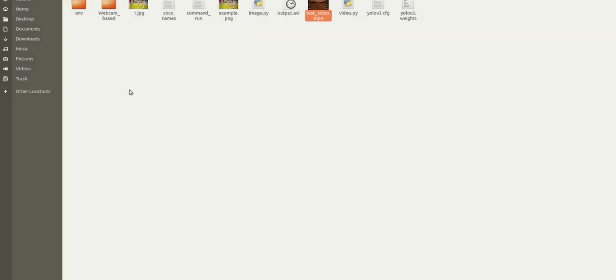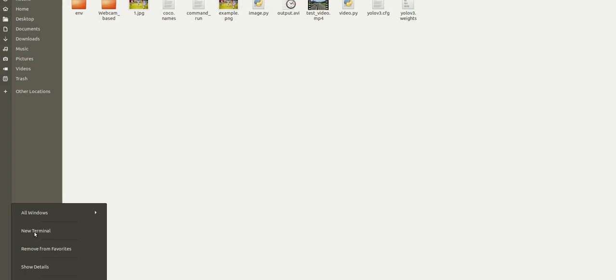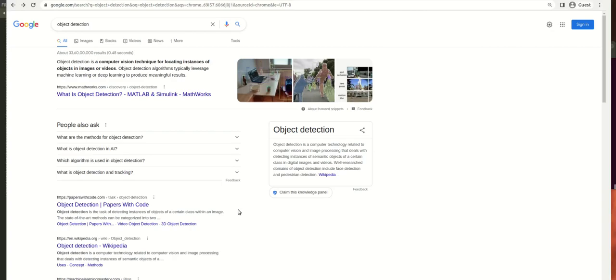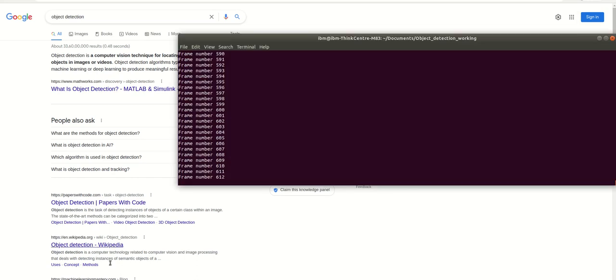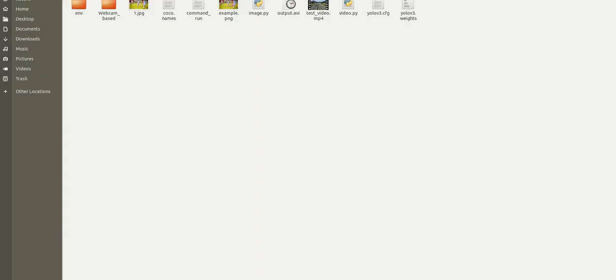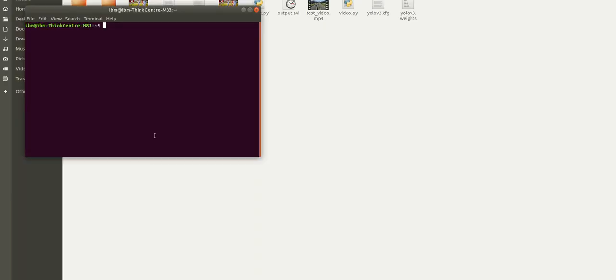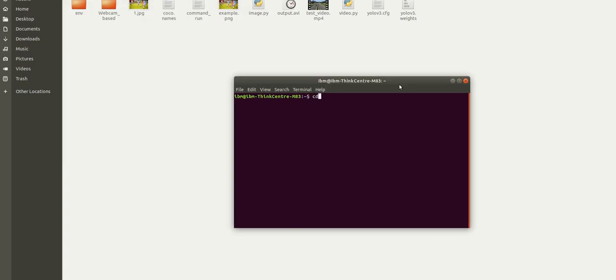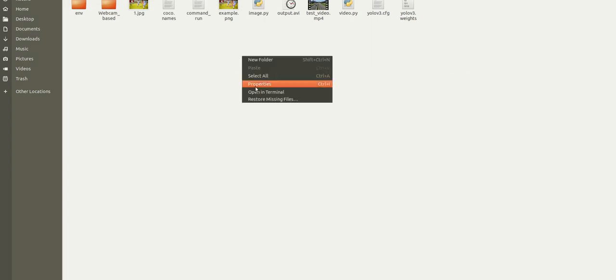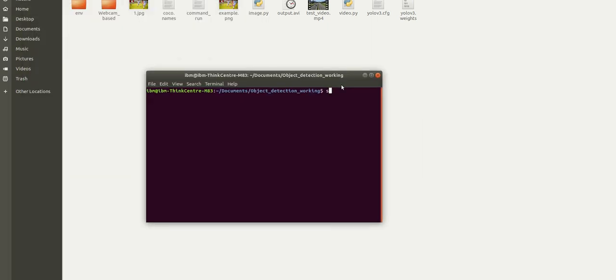Meanwhile we can also do the same thing. We can open a new terminal and perform this action. I can reopen it again: source env, win, activate.